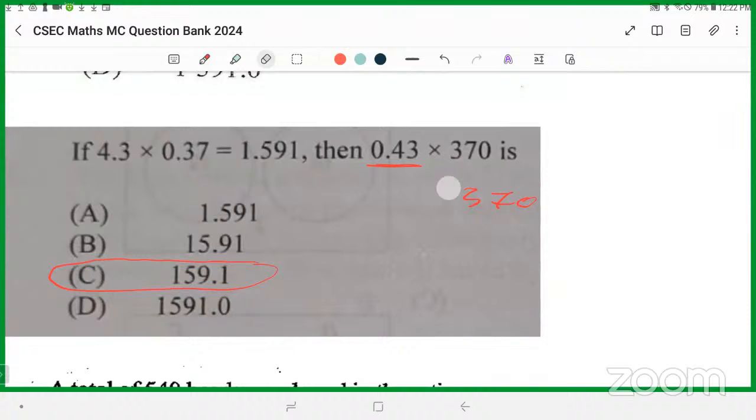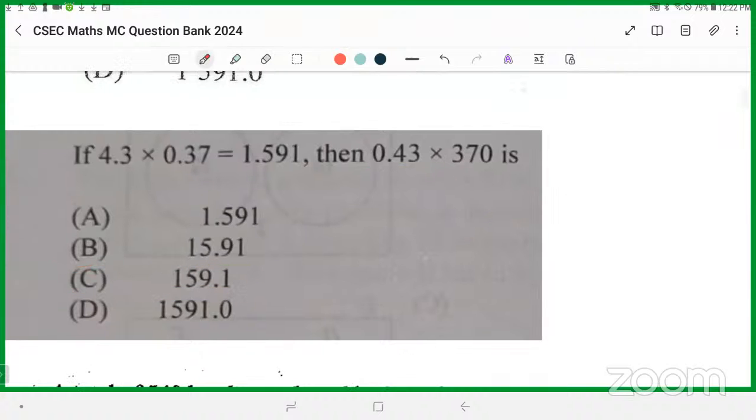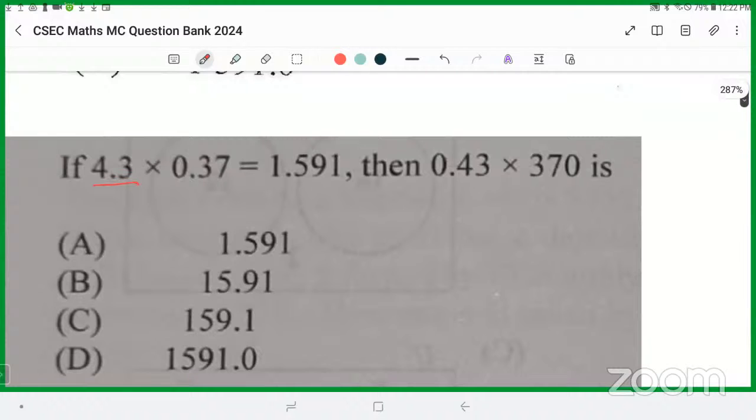But if you want to look at the decimal place where the points move again, from this one to this one, you move one place to the left, so -1. From this one to this one, you move 3 places to the right: 1, 2, 3. That's a +3. So the net move is +2, because 3 minus 1 is +2. So you move the decimal place 2 places to the right. So the answer is where the decimal point is right here.